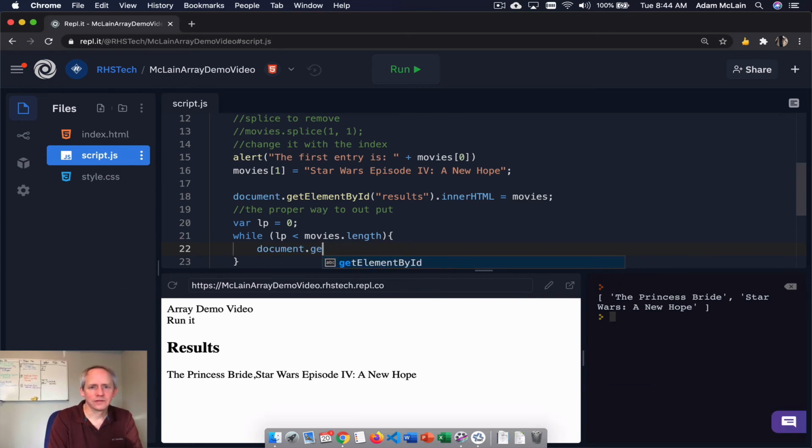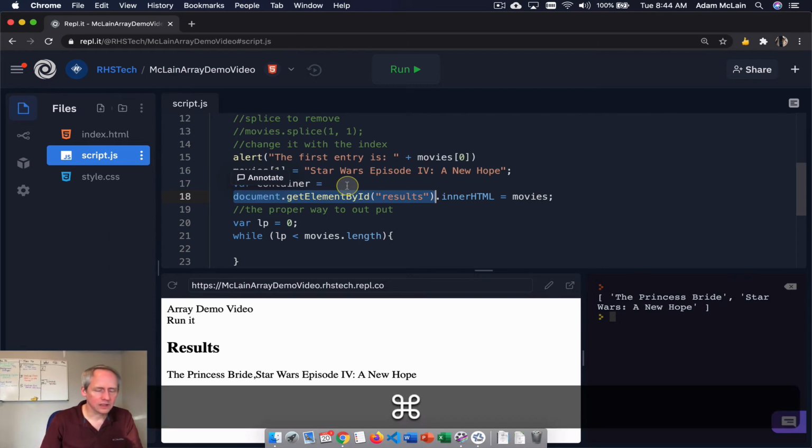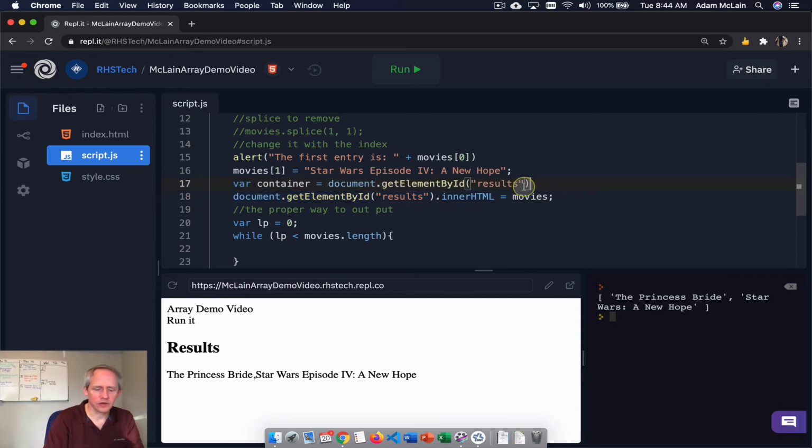I should be a little cleaner with this and say var container equals, so I'm going to put this into a variable so I don't have to retrieve it a bunch of times. Going to the document object model again and again takes time, whereas if I put it in memory and I'm going to access it multiple times, then this is the better way to do it.